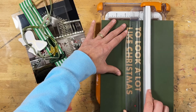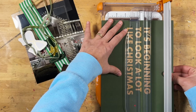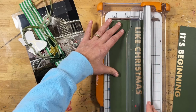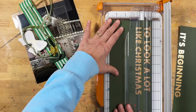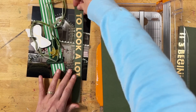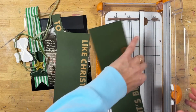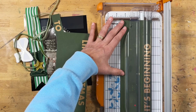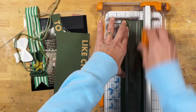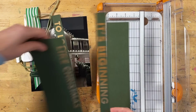I'm actually going to trim in between these two first to see what the space between is going to be like. Let's do that first. Then I'll have a better idea how much to cut off the edge of those ones. Okay, so remember, I'm making strips here that are going to be able to go somehow hanging on here. Okay, we're just going to give it a little bit more there. That's pretty good. What I was looking at, I was trying to get the same distance on the top.